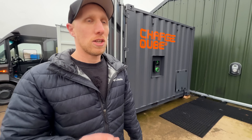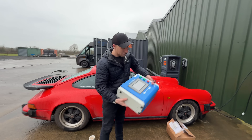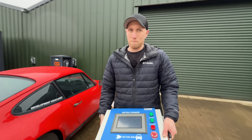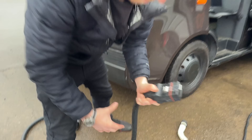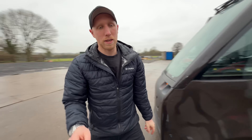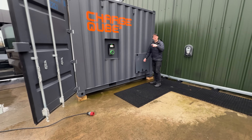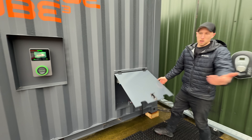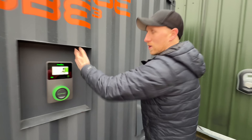I have a Chinese CCS charger — it might work — so I'm going to borrow the power supply from the ChargeCube and plug this in. It's a cheap Chinese charger that cost about three grand a couple of years ago, but they're really cheap now. I can steal power from the side of the ChargeCube because it runs as a backup: if it loses grid supply it just keeps running, so you never lose charging or backup generator supply. Even if you pull the cable out, it's all still lit up and running.